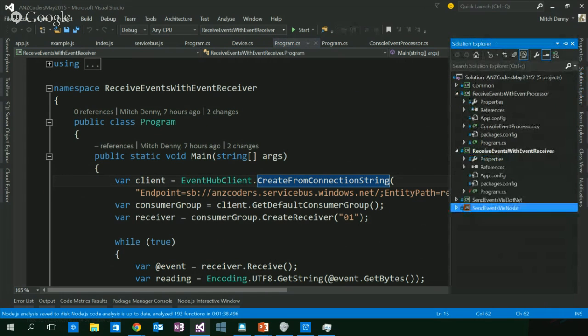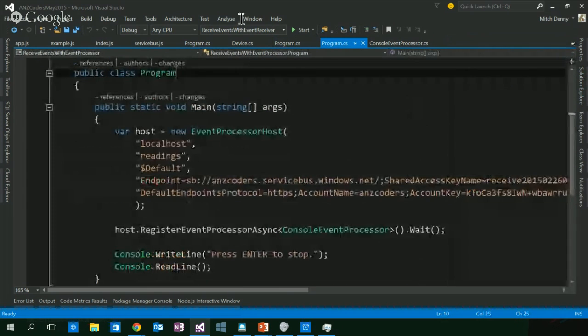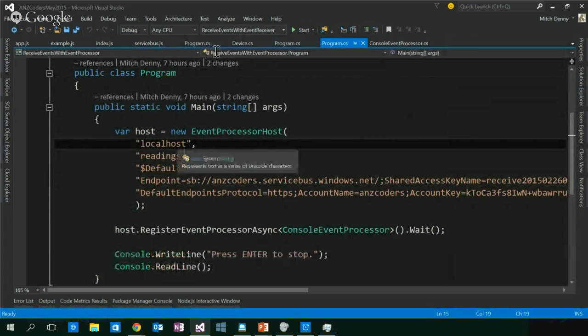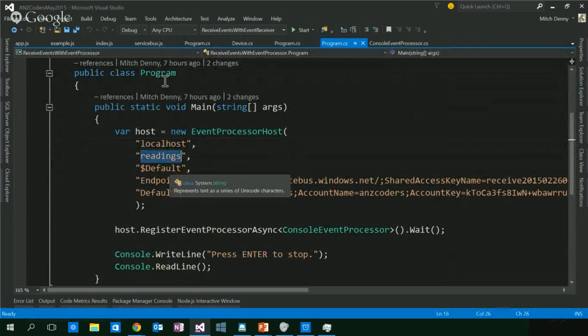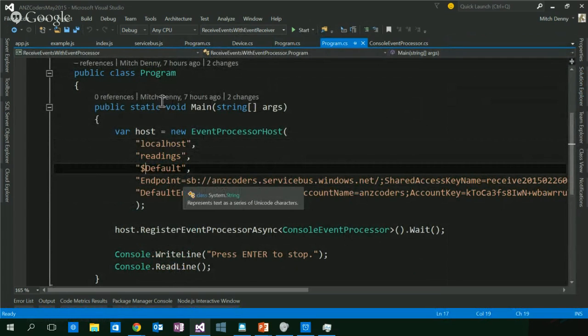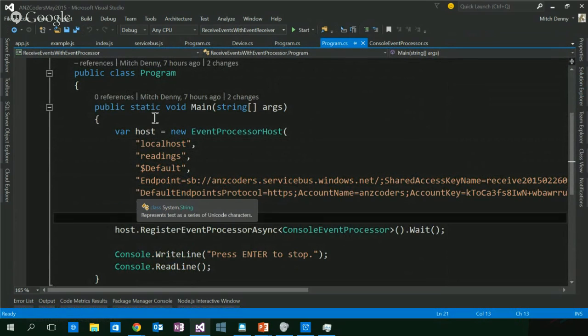If I go into the receive events with event processor and go into the program, you can see that I create an event processor host, and I give this particular host a name. I tell it what hub I'm using and what consumer group I'm connecting to, and then I've got a connection string to the actual service bus namespace and a connection string to the storage account.